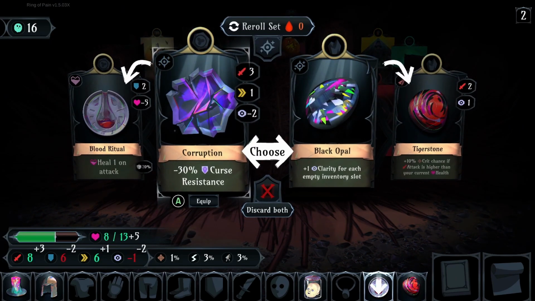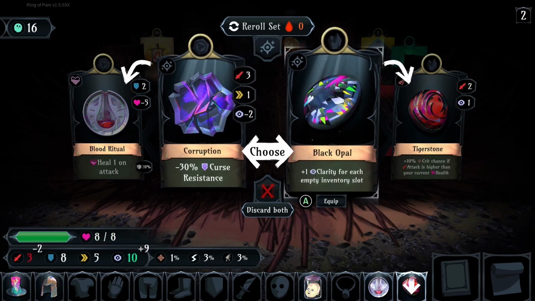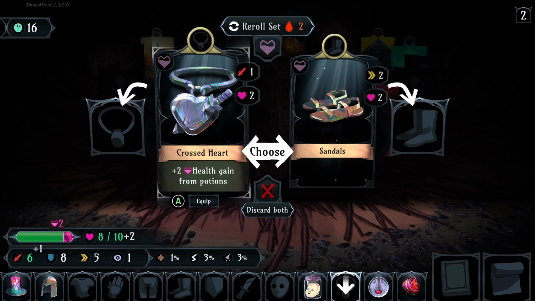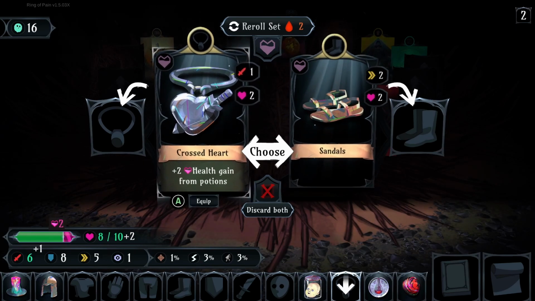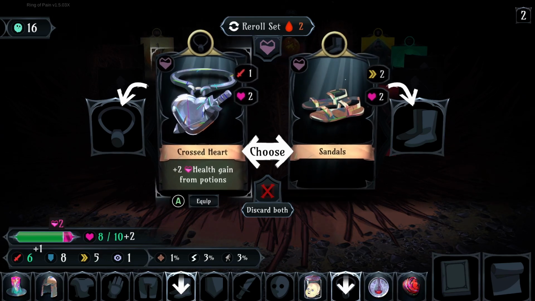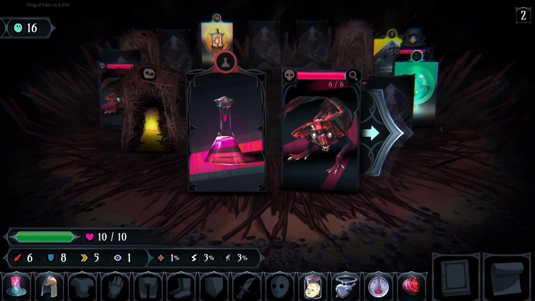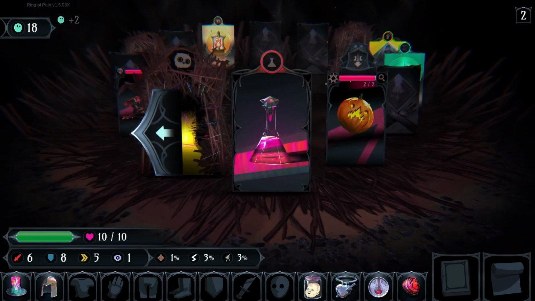Oh, I don't really want to replace either of these, but extra attack would be nice. You know what? Reroll. +2 health gain from potions or speed. Speed and health. Let's go for this. More health from our potions. It should be good.